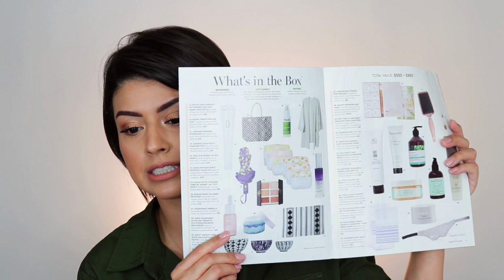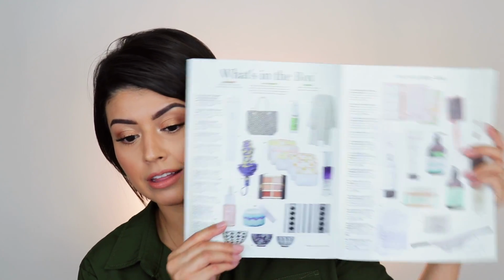I love it. All right, so when you open your box, the first thing you're gonna see is this little catalog. It goes over every single item that you could have chosen for this particular season. That's everything that could potentially be in my box. It gives you the original retail value as well as some information on that particular product. So let's get into it, shall we? Let's get right into it.